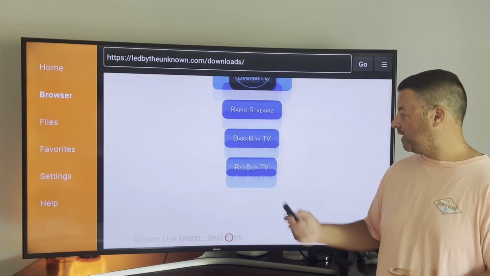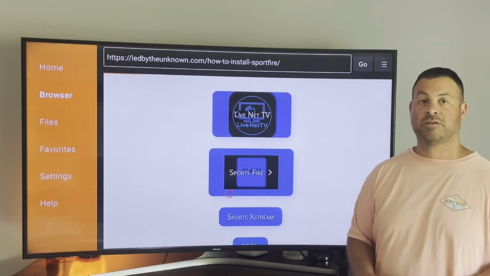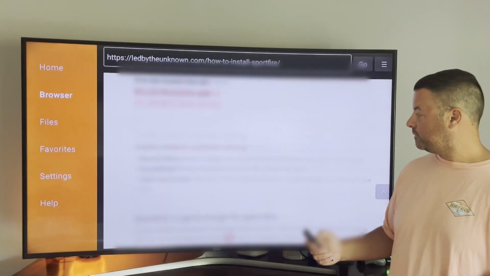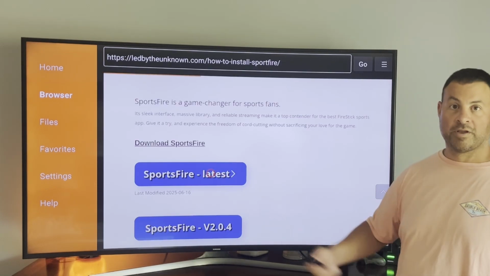And we can try like live net. Or if you're looking for sports, fire's right here. Come down. Find the latest or the updated one.